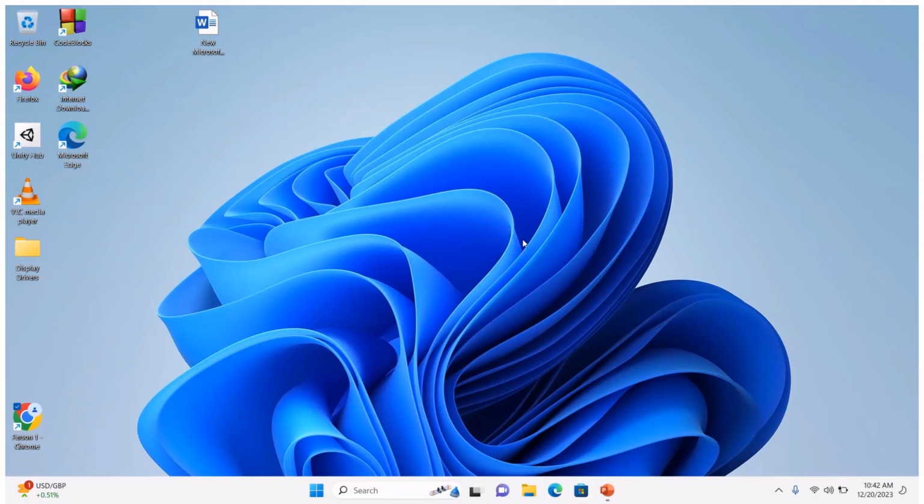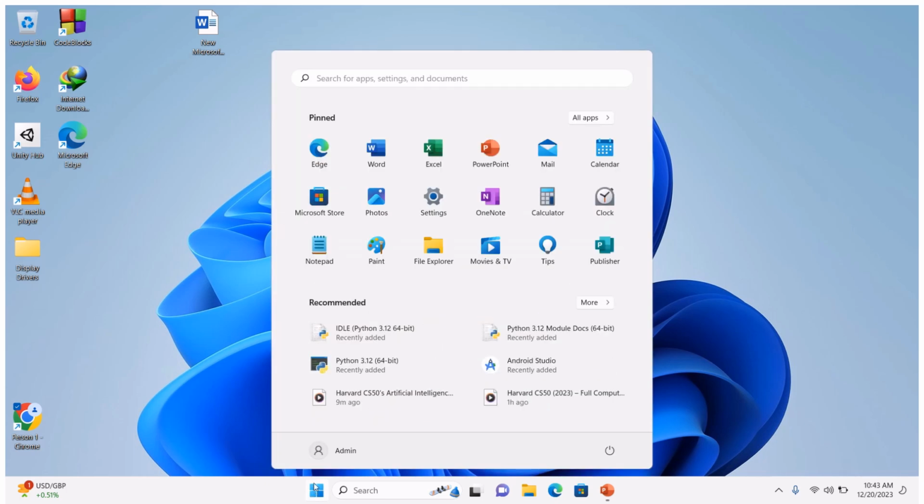Last session we were discussing the interface of the desktop and how we can work on the computer proficiency in Windows 11. So in today's session we are going to explore more on how we can use the Windows 11 applications. You can launch an application in various forms. For example, the first one, you can go to the start button here, and these are different applications or apps that are found here.